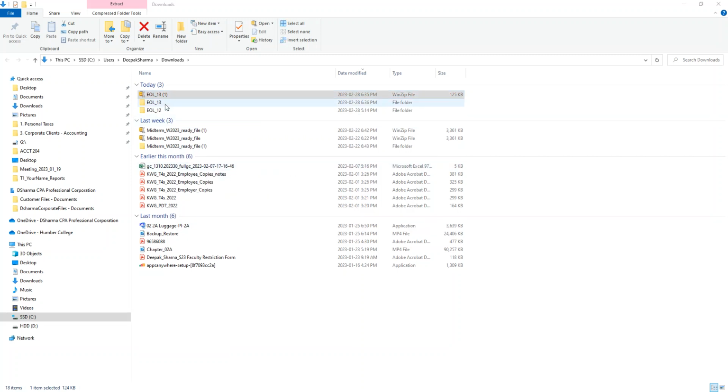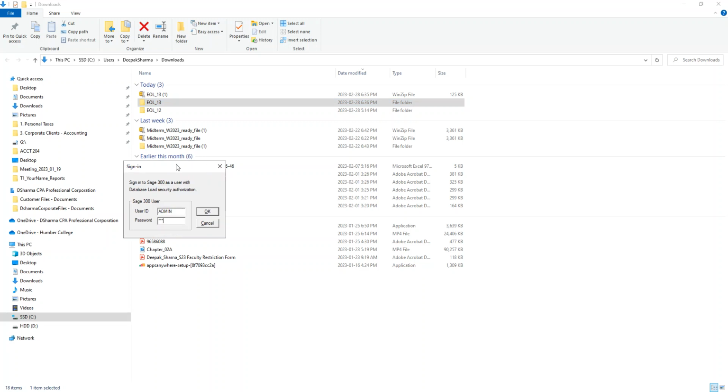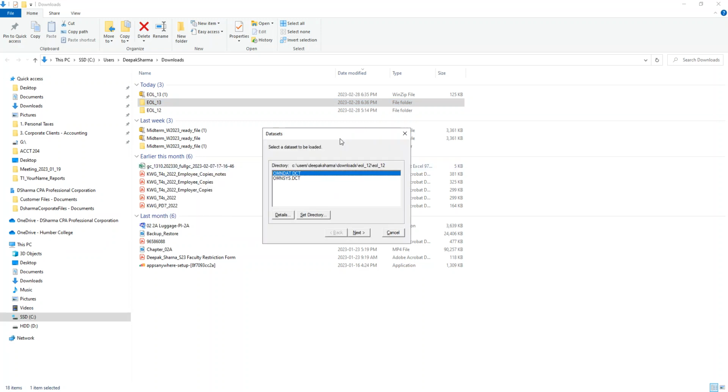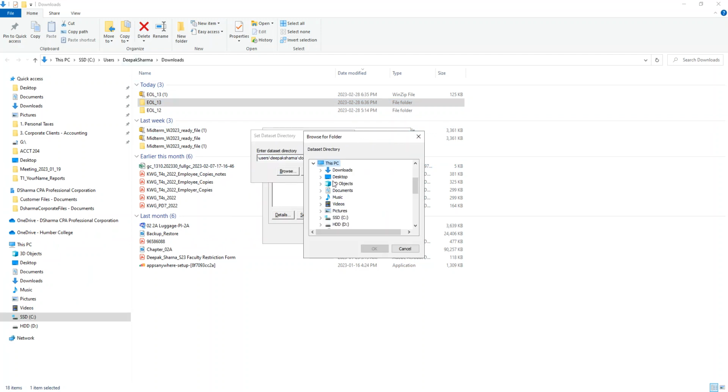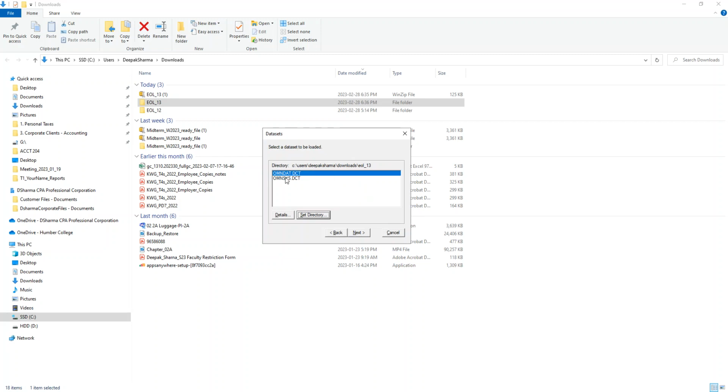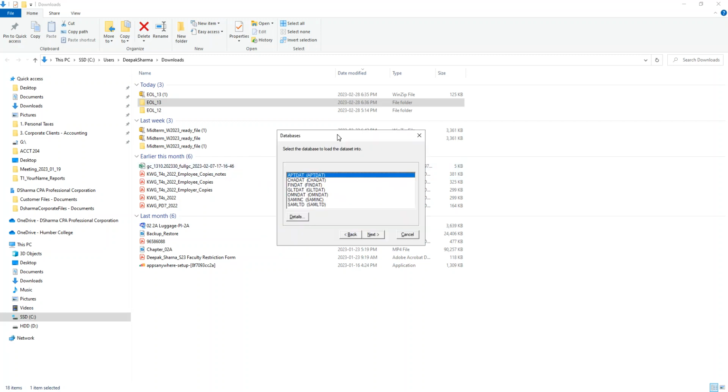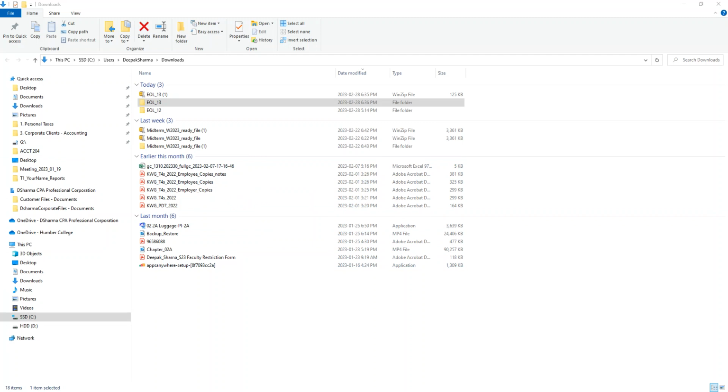Once your file is unzipped, now you need to do a database load. I know this is a normal process and I'm sure you all know this, but I'd rather get that recorded as well. So we're going to go to database load and enter the password. Now I need to load the file, so I'm going to relocate the file which is sitting in the download folder. This has to be unzipped, otherwise you won't see this. So it's here, and now I'm going to link this with my database file, which is omnidat.